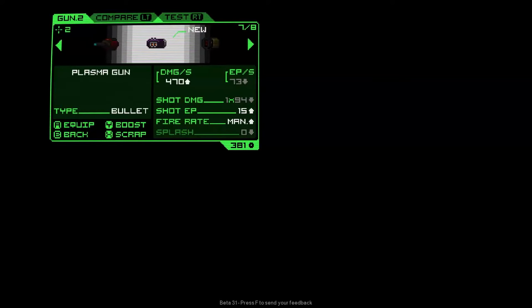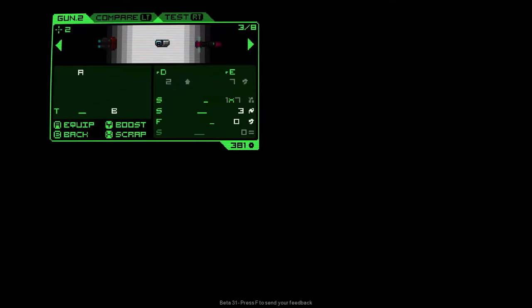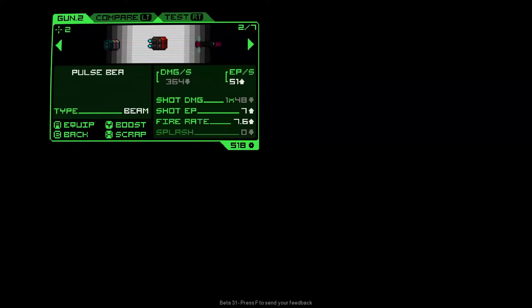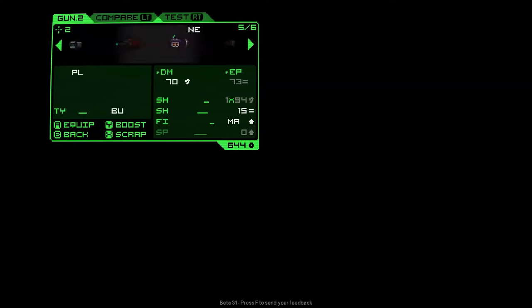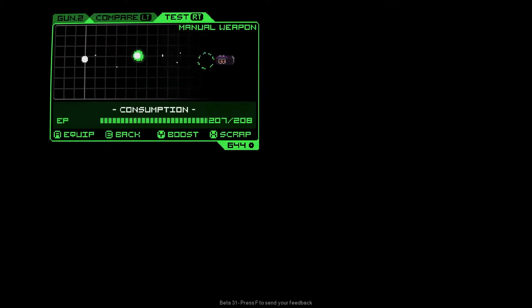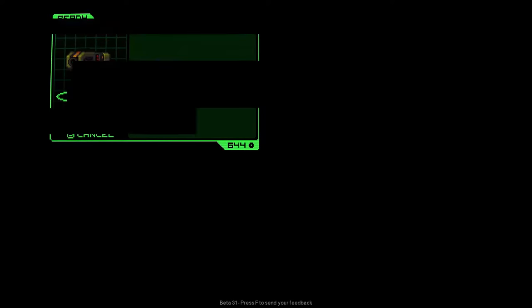Damage. Fire rate manual. Is this the one I have? Yeah, it's the one I already have equipped. And we're gonna sell that. Oh, that railgun's weak. That seems pretty strong, actually, damage stat-wise. Oh wait, that's damage per second, so each shot is... Nah, we're gonna stay with the tried-and-true missile.